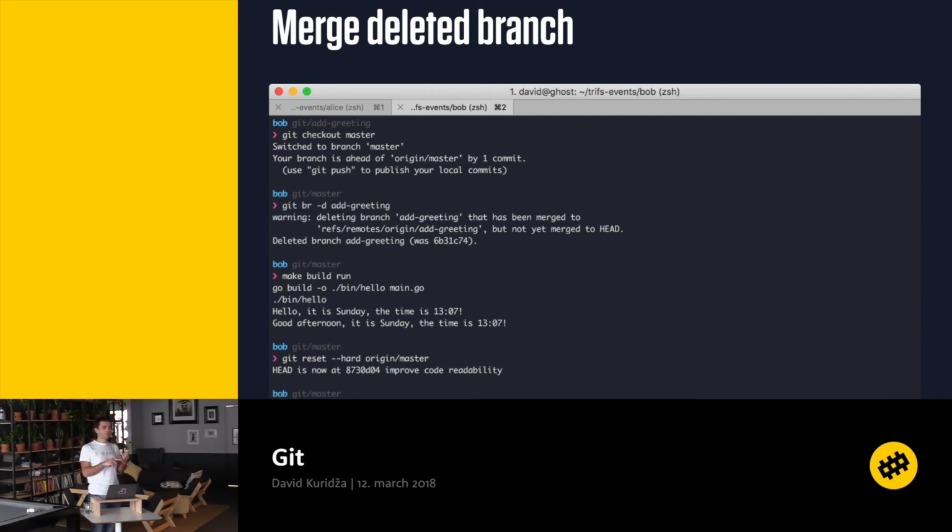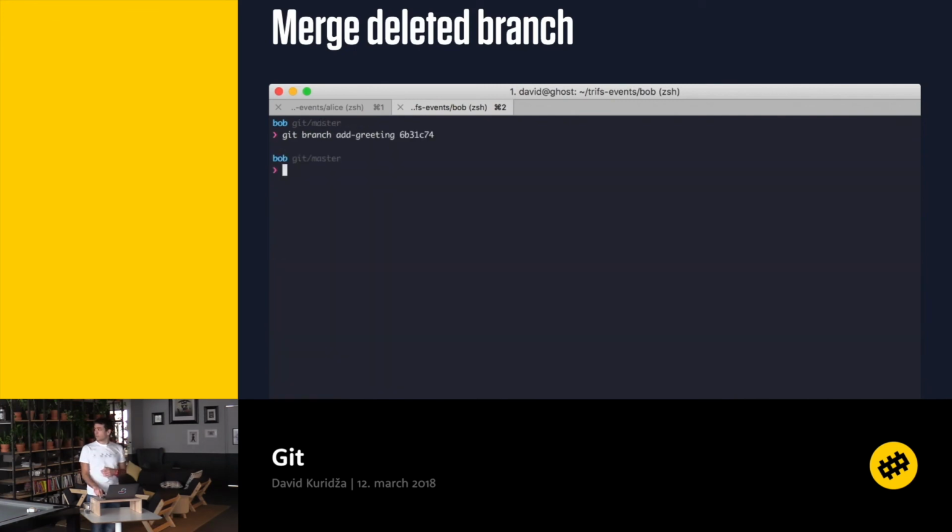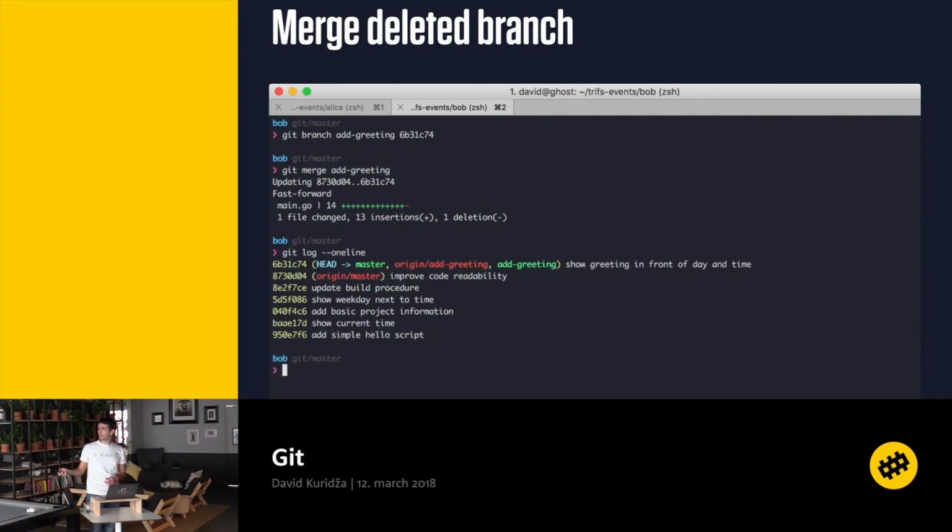He can use reflog, if you remember from earlier, or he can create a new branch called add greeting from this commit, which he does. He then merges this branch into the master branch, and when he checks the log, everything is properly done, right?